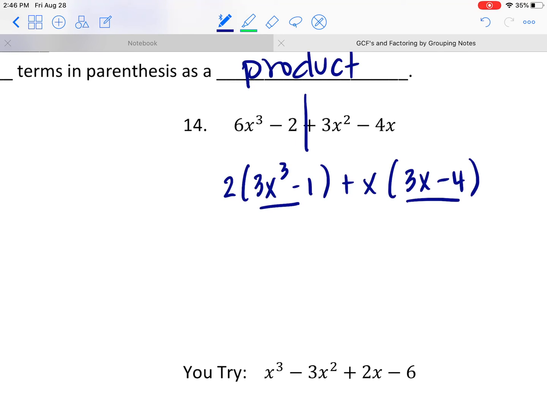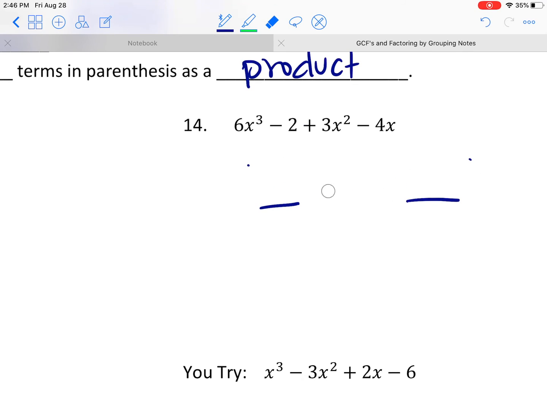Does that mean that I'm not going to be able to factor this problem? Actually not, and maybe you recognize this. You probably did, but there's something different about this polynomial. We want to make sure that our terms are in order before we try to factor, and that's going to be true for any factoring problem. So put the terms in order before we try to do any kind of factoring.